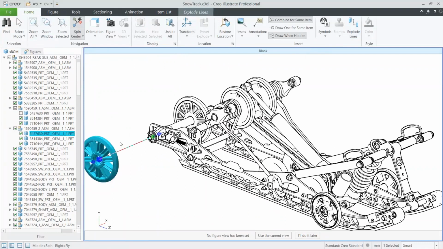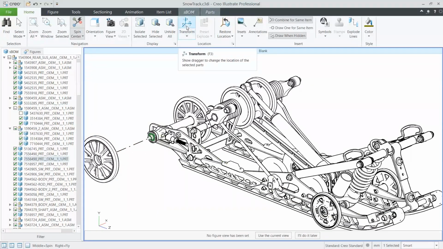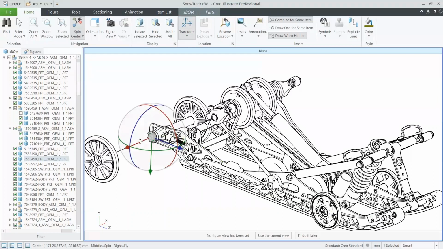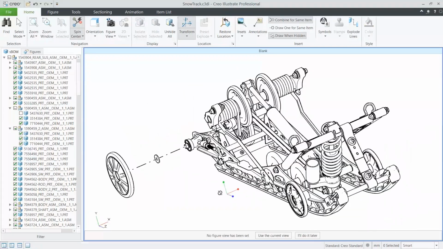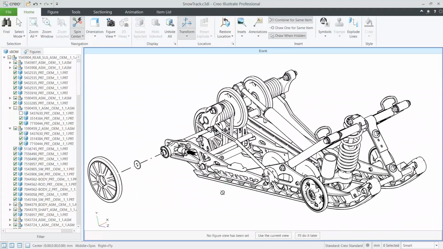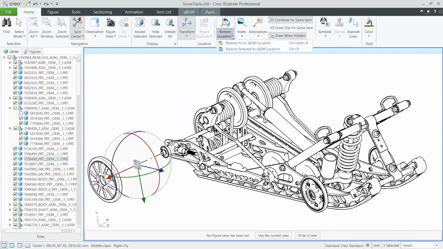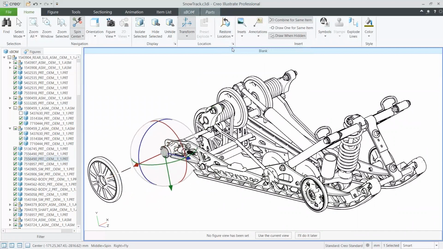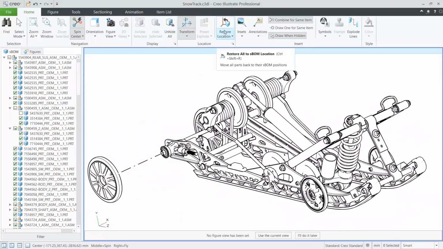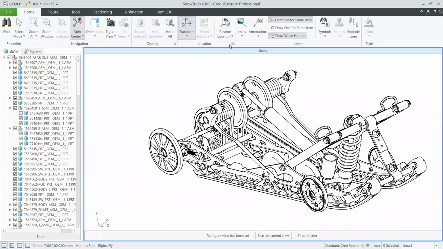Also, the creation of exploded lines is very straightforward. It's because all the different parts of the model know exactly where their home locations are. So the fact that it's coming from that model makes it very quick, very easy to go through and change this type of thing up. If you wanted to restore the location of any of those parts, that's also just a click away, right? So if you wanted to take that and restore it, it would go right to its home location. Same thing if you wanted to restore everything to that service bill of materials home location, you could do that as well.